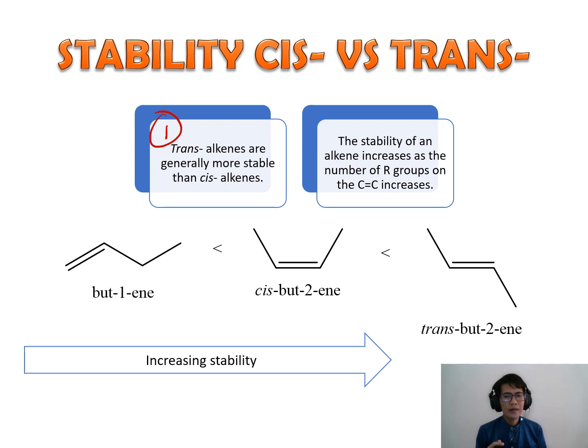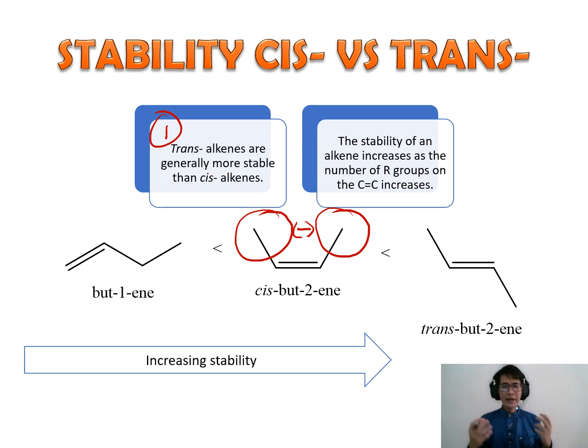Okay, kenapa cis alkene is less stable than the trans alkene? So kita tengok the structure of the cis alkene. The metal group is a big group. Okay, kita panggil sebagai bulky group. So bila bulky group, the electron cloud between these two group will repel each other. Okay, so kita panggil dia sebagai dia ada steric interaction between two bulky group. Okay, dia ada interaksi yang electron cloud yang sangat-sangat besar. Okay, menyebabkan dia jadi tak stabil sebab dia saling menolak. Okay, repel to each other.